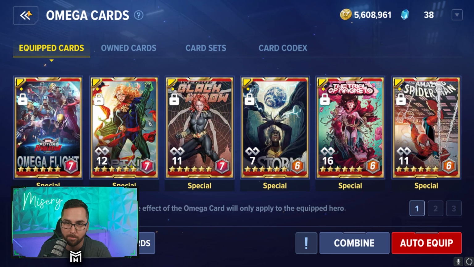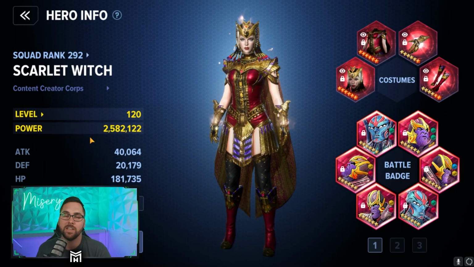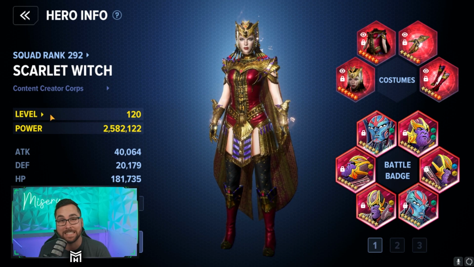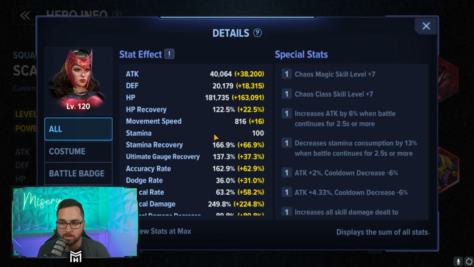All right, so that's what I did basically this last week, was just put all of my dupe cards on my Scarlet Witch so she can do better in Omega War Dimension Duel, and then basically even still do more damage in squad battle. And like I said, I did not see a noticeable difference in the amount of crystals I got from squad battle, but I did get more crystals from the other 2. So it's definitely worth it.